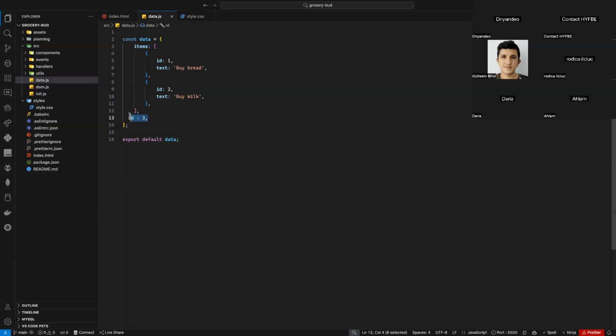Indeed, so this ID, I'm gonna use it later on when I create a new item, because here I don't know by default how many items are already there. Now here, if it's 3, that means I will use this ID as the first item. So it will be 3 for my new item, and then I will need to increment it. When I use the ID, I need to increase it, make it 4, and then 5, and 6, and so on, and so on. Like that, I will make sure that I have a unique ID. But anyways, that's not a problem.